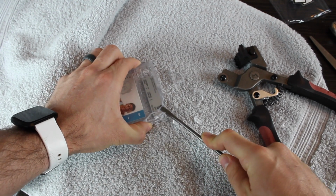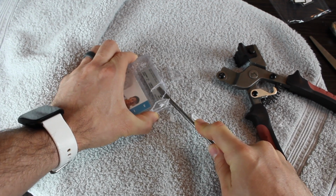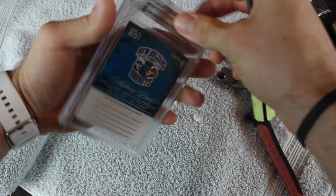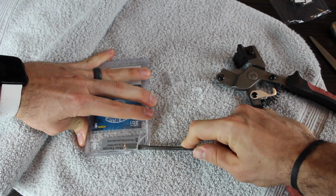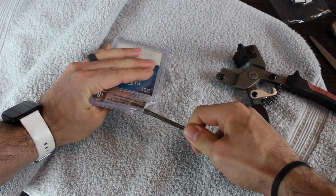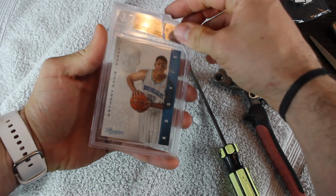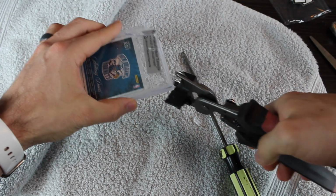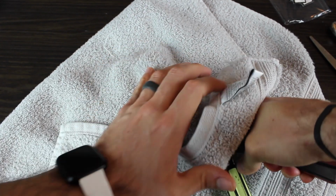Yeah. And we'll just try to pry this. Oh man, it's cracking. Let's try the back half here. Yeah, it doesn't want to separate here. Oh damn. I'm gonna make another little crack over here. Maybe not. Damn.